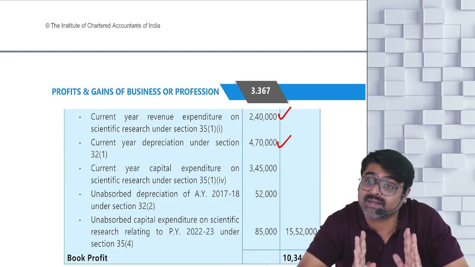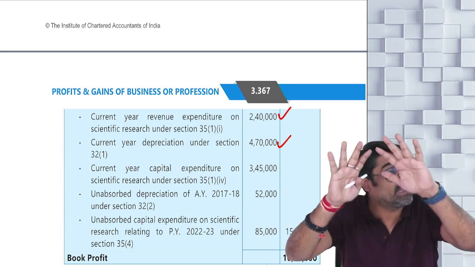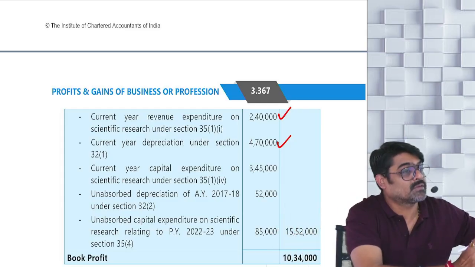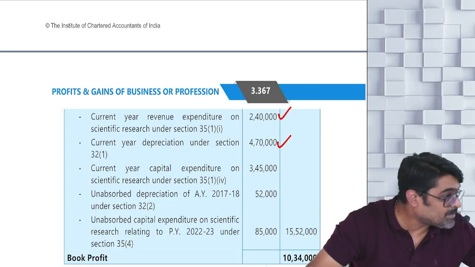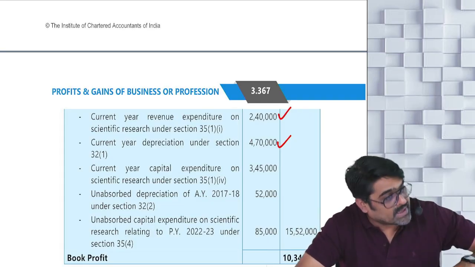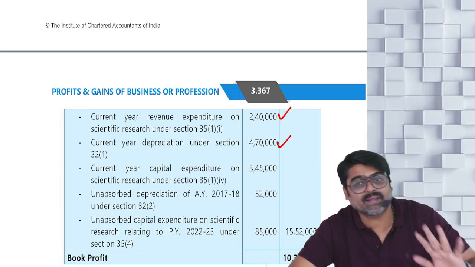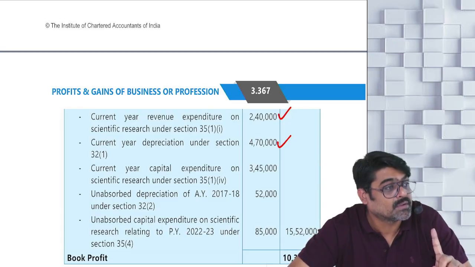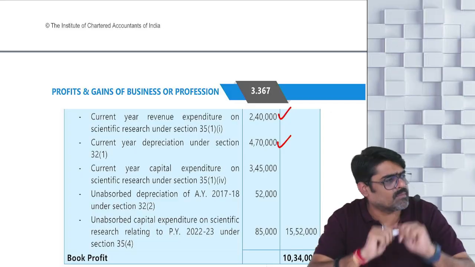I have to calculate current year book profit, yes or no? So to calculate the current year book profit, all the business incomes minus all the business expenses, yes or no? And also I have to take the deduction for depreciation, and also for allowable interest, but I don't have to take the deduction for remuneration. So remuneration I am not going to reduce. Other than that, everything I am going to reduce.